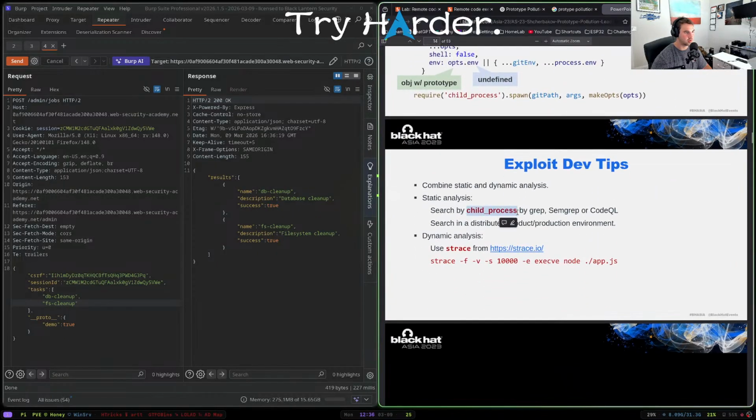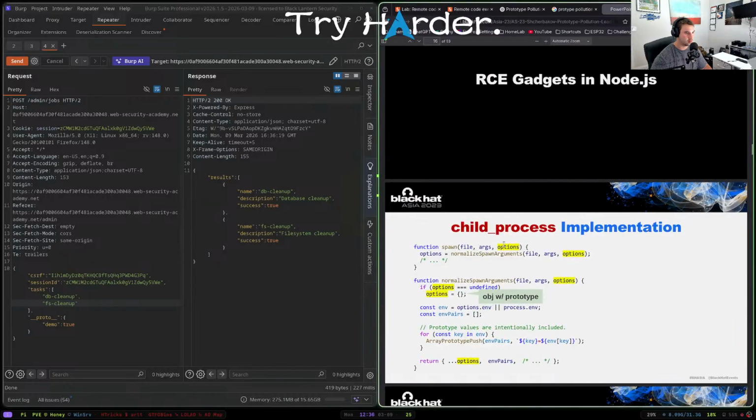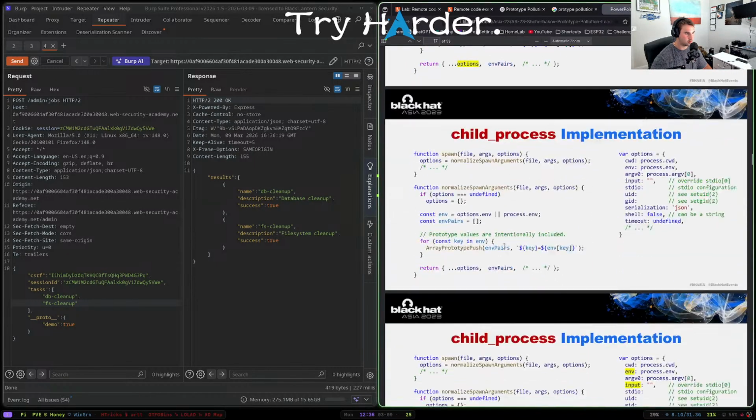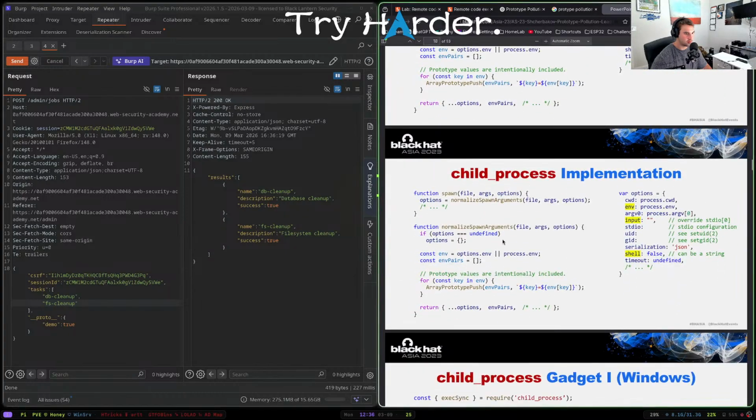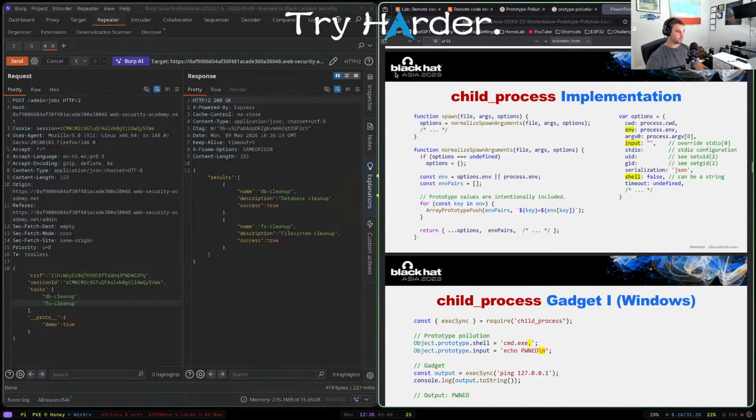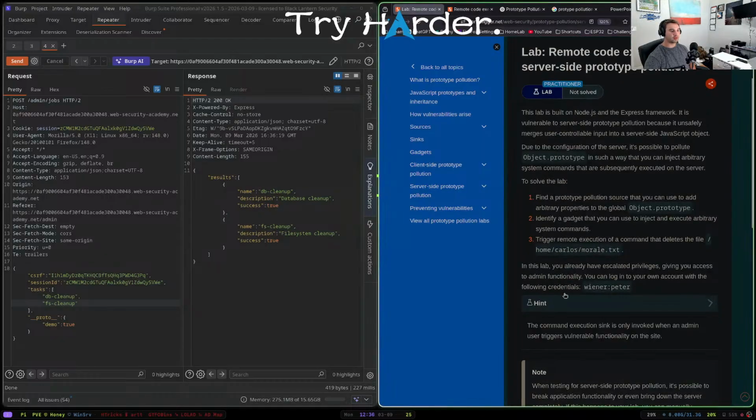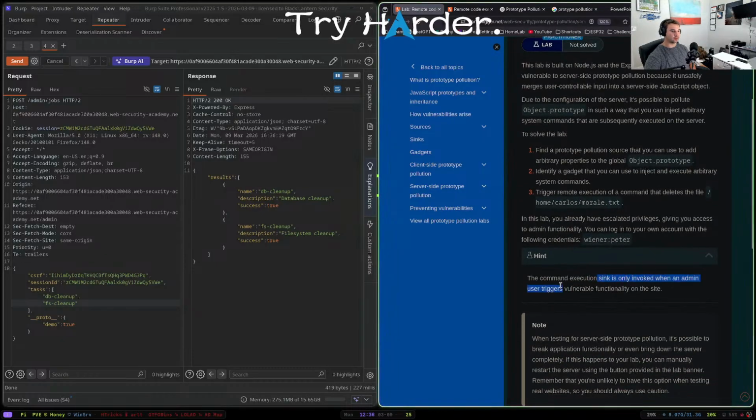Search by child process. What was this hint? The command execution sync is only invoked when an admin triggers vulnerable functionality in the site. Okay, the command execution sync.